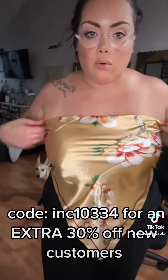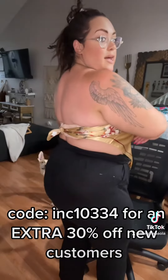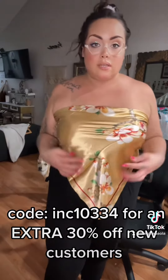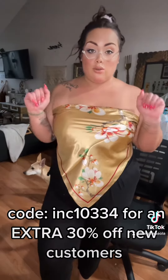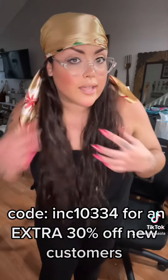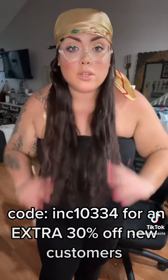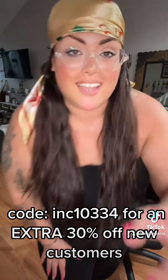I had tried this on before and it didn't tie in the back, but when I did it this time it did tie. Obviously I have to fix it because it's looking like a hot mess, but this would still look cute. Now I'm going to show it on my head — this is how I normally would wear it. I did it super fast but this is beautiful, this color is — oh, I'm loving it, I don't have anything like this.